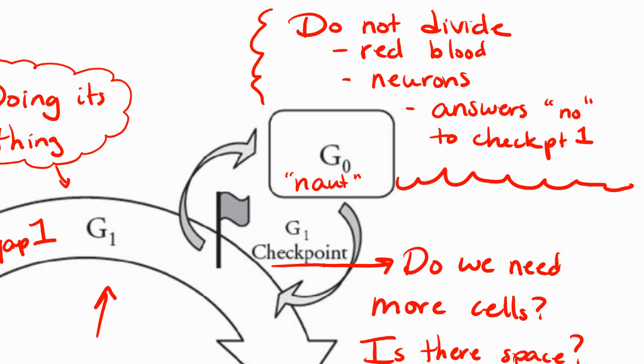Some cells will stay permanently in G-naught, like your red blood cells. Your liver is a really interesting one. Your liver will be in G-naught quite frequently, but it can actually switch back into active dividing. In fact, your liver is one of the few organs in your body where you can lose up to 2/3 of it, and as long as 1/3 remains, it can regrow. So if you get into a horrible wreck and your liver gets damaged, all is not lost. But if you do brain damage or spinal damage, those don't recover quite so well.